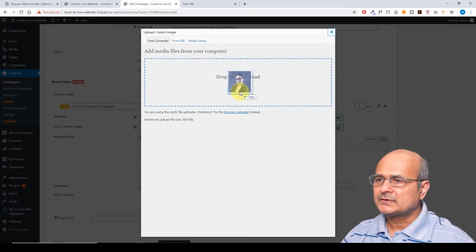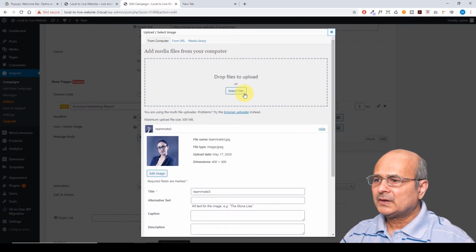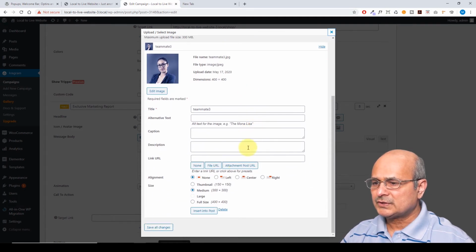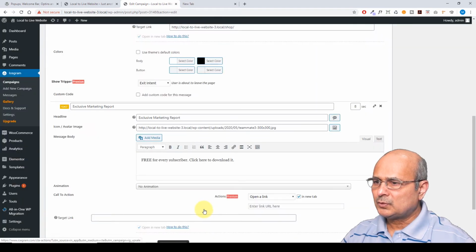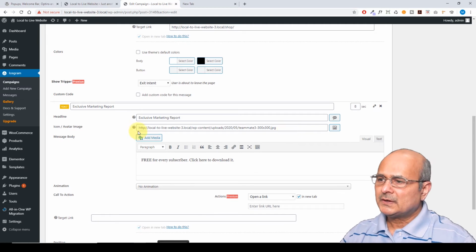If we click here, now this is there. If you say insert into the post, you can see this is the URL for the image we just inserted here.